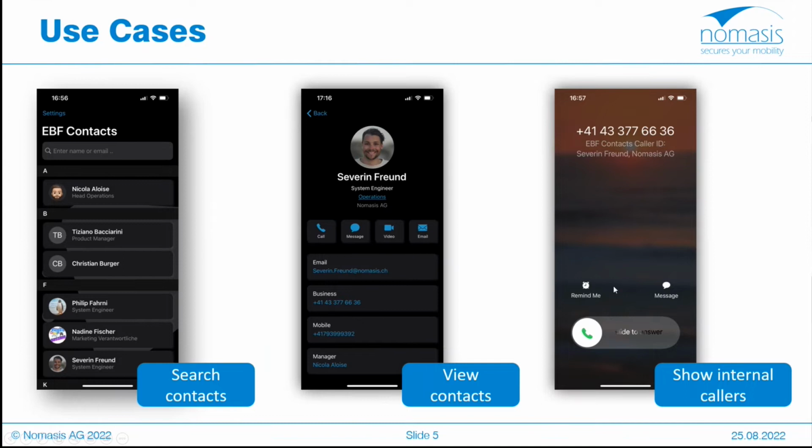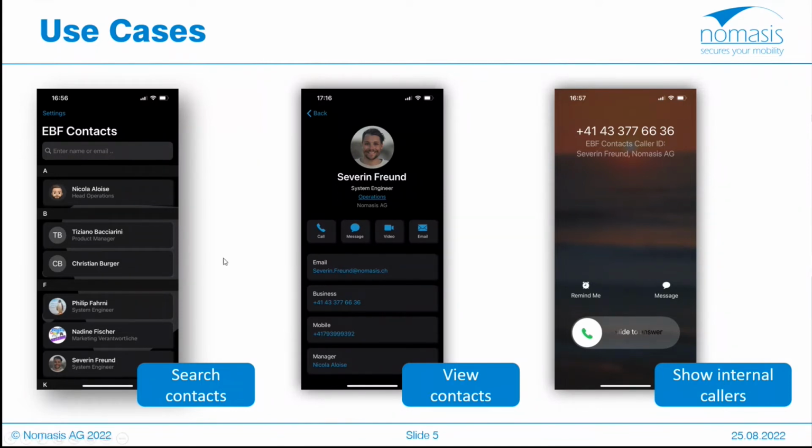So the use cases mainly. Here you already see a sneak peek into the app, how it looks, and the main use case is first to search contacts. Everybody that's in your company, of course, and also you can search everybody that you saved in your Outlook contacts list. So you can use name, company, email, telephone numbers. You can also search for departments.